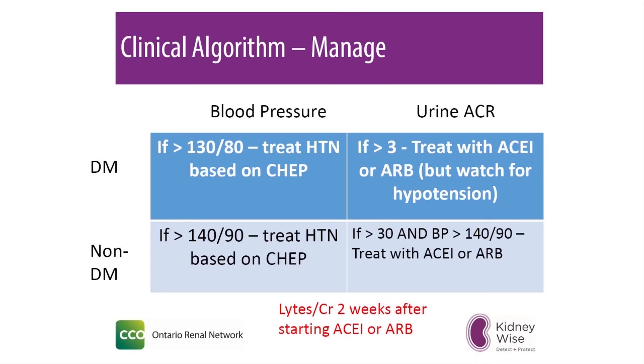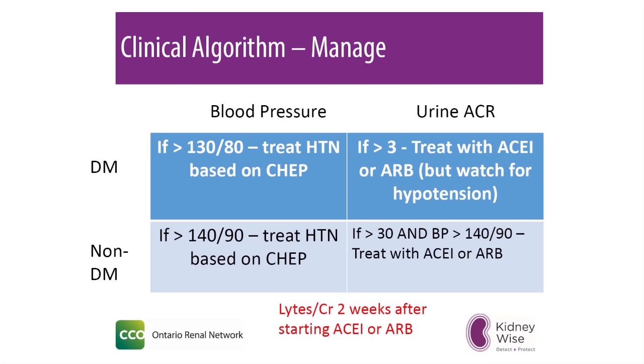This final management slide for patients with chronic kidney disease in the primary care setting will focus on implementing measures to slow the rate of CKD progression. This slide will focus on blood pressure management as well as management of an elevated urine ACR, should it exist with the CKD patient. Let's start with blood pressure.